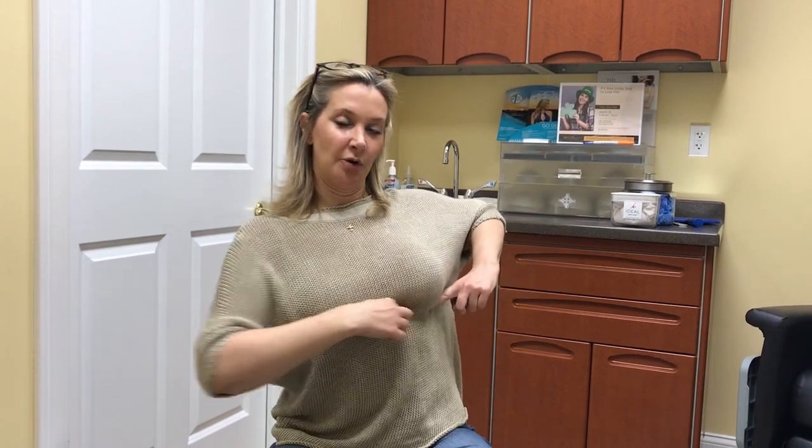And one last thing is sometimes people need more than just an implant. If your nipples are sagging and in the wrong place, sometimes we need to do a lift of the breast at the same time that we're putting the implant in. So your nipple is supposed to sit right in the center of your breast, basically at your inframammary crease, or the crease underneath your breast. Your nipple is supposed to sit at least at it, maybe slightly above. If it's descended down to the lower portion of your breast or is pointed in the southward direction, sometimes you're somebody who's going to need to have a lift at the same time as the augmentation procedure, and I'll show you some pictures of that.